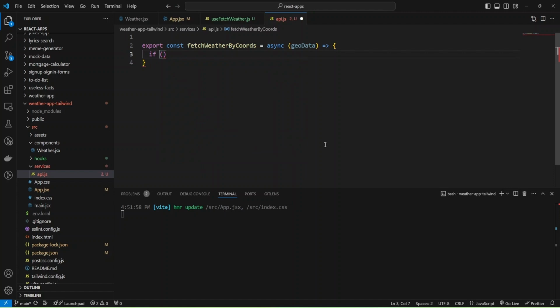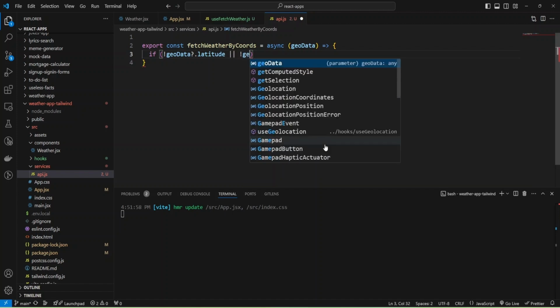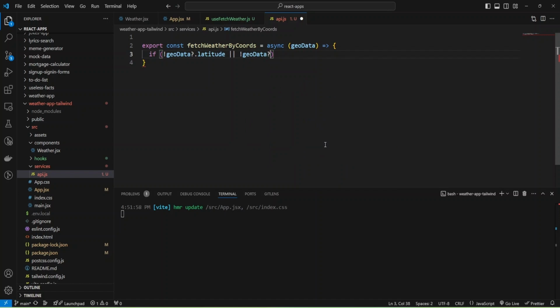Let's check if not geodata, or if it doesn't have latitude or longitude, then we will just return.